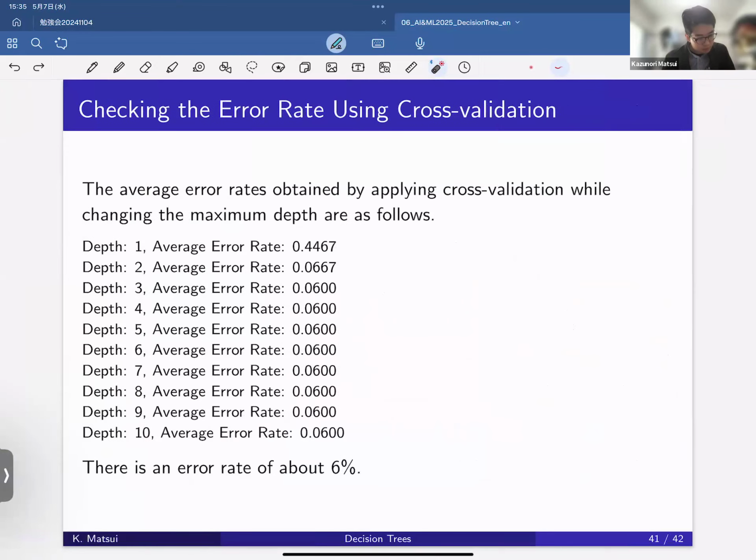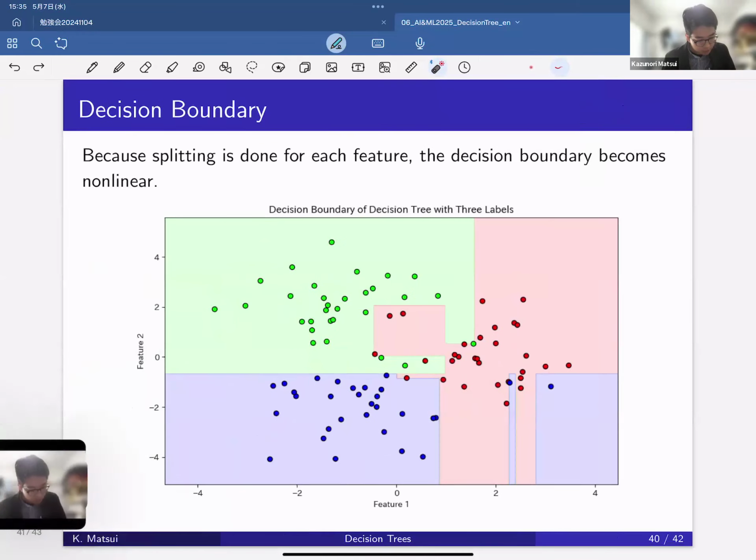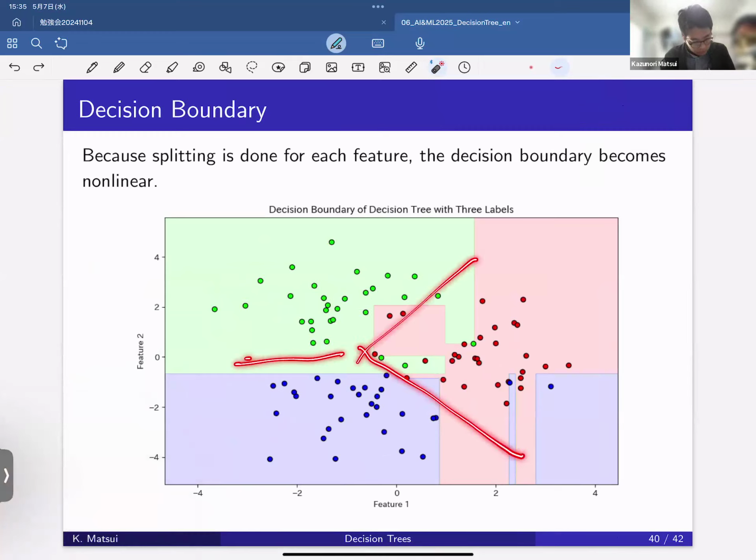Regarding the decision boundary, when we plot it, it looks like this. The data itself is simple enough to separate by some straight lines, but because the decision tree splits by each feature, the decision boundary looks like this.